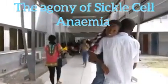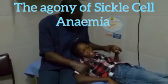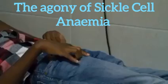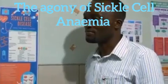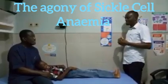This young man, Caleb, who's now 11 years old, was otherwise a typical sickle cell patient. He will get from time to time some pain or fever. And then all of a sudden he develops this stroke, not because of anything different about him, except he has sickle cell disease. We're always going in and out of hospital.